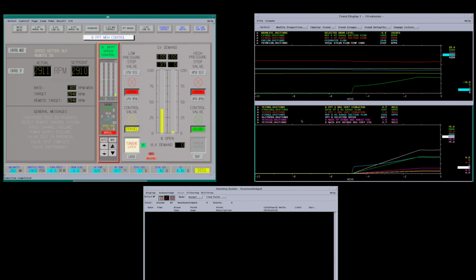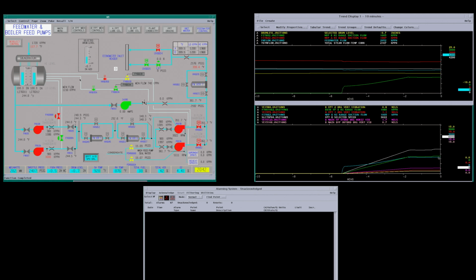Okay, we're going to start bringing the RPM up. As you can see in our graph over here, this is our speed of the turbine. The feed pump speed is starting to come up. The green is the booster pump flow, and the blue here is the main feed pump flow. On the feed water screen, you can see our recirc valves full open on the booster. It's open on the main feed pump.